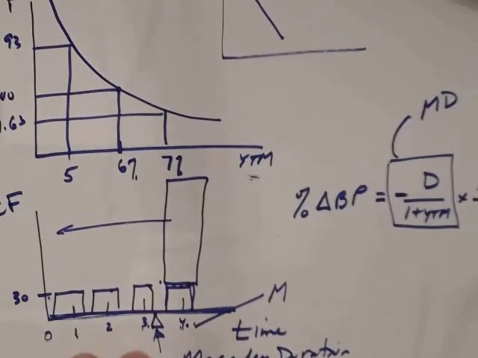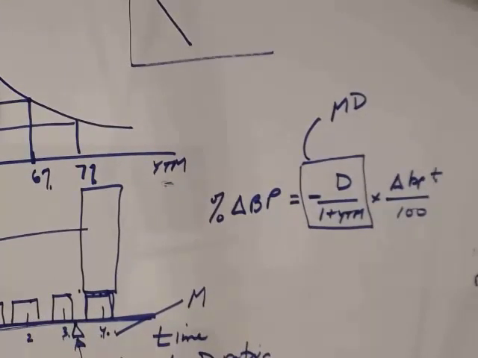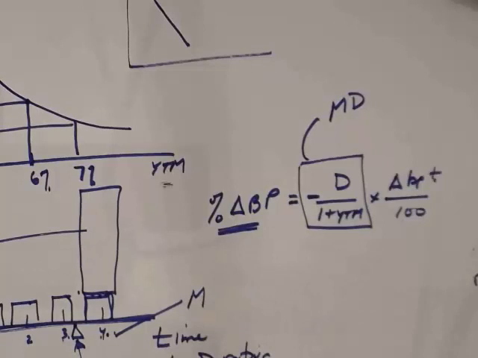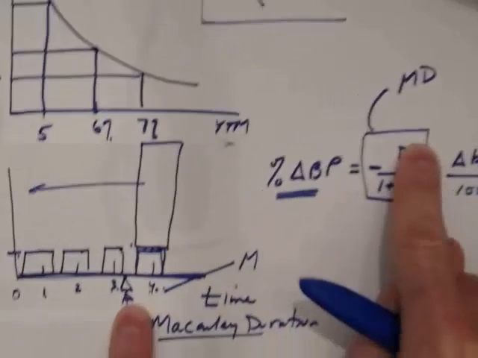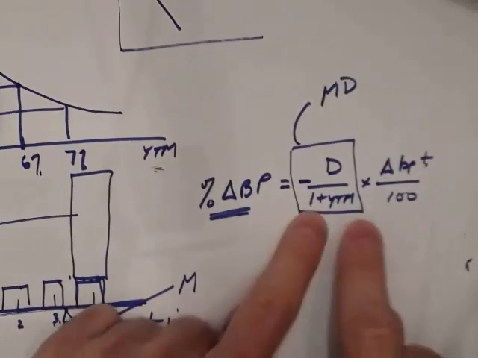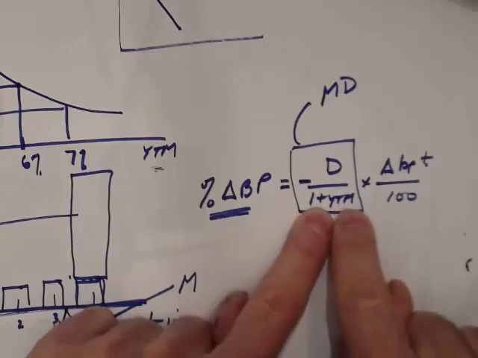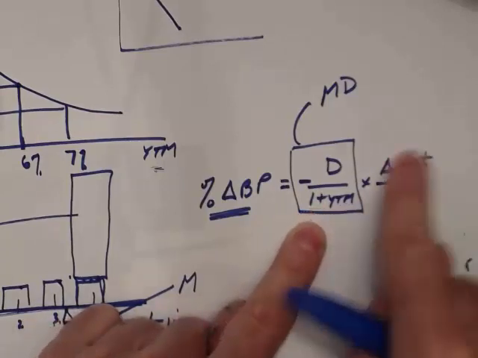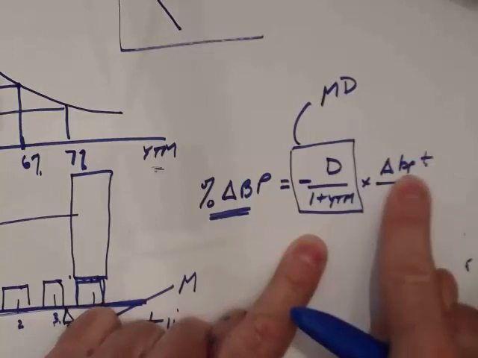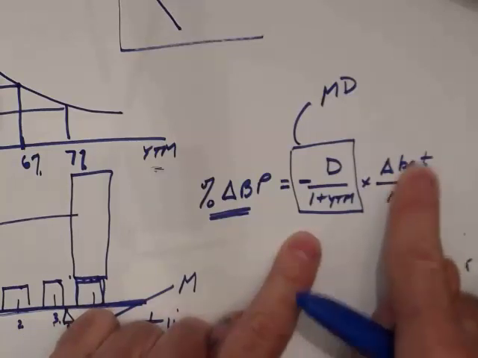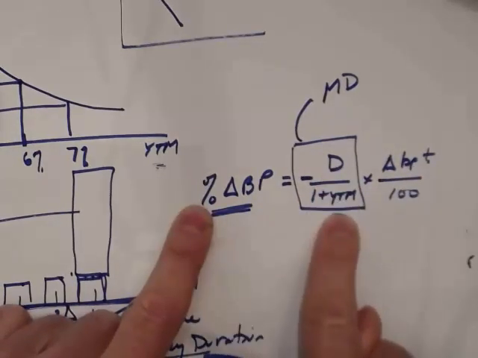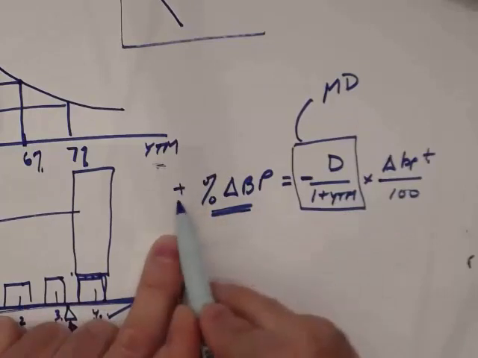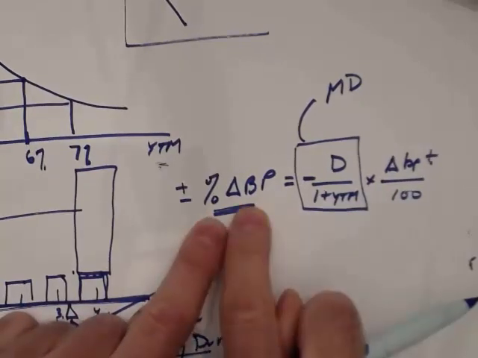But it's appropriate for managing bond portfolios. But we're trying to focus on hedging with risk. Just want to give you a flavor of what modified duration is all about and how it applies to the riskiness of a bond. So now we got duration, Macaulay duration, which is this fulcrum. We divide it and we make this adjustment, 1 plus the yield to maturity in decimal form, and I'll explain that in a second, for a given basis point change in interest rates. And when these basis points change, and you're looking at a bond with a certain duration and a yield to maturity, then you're going to have a certain change, plus or minus, in the bond price. Well, that's bond price risk.